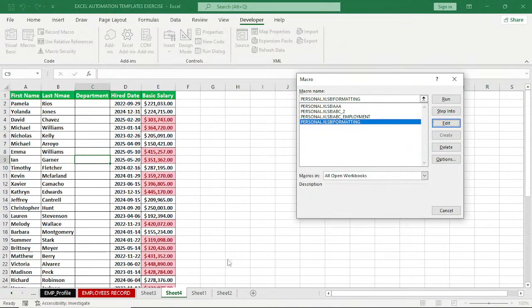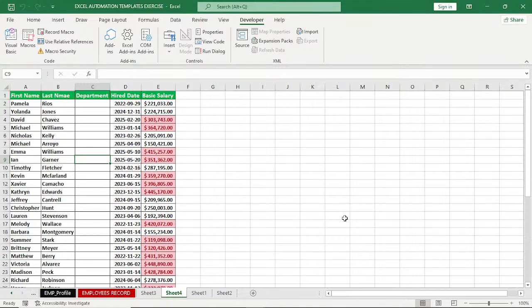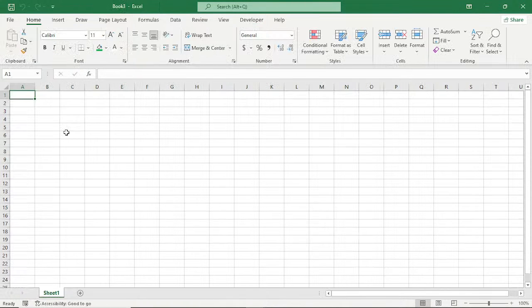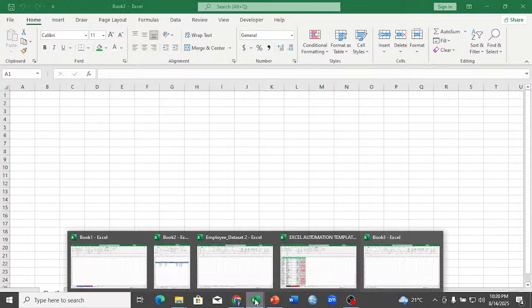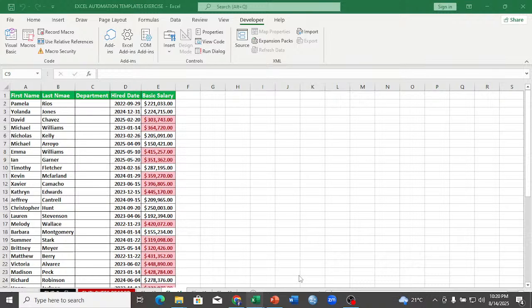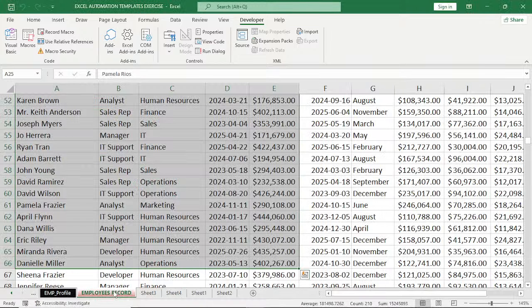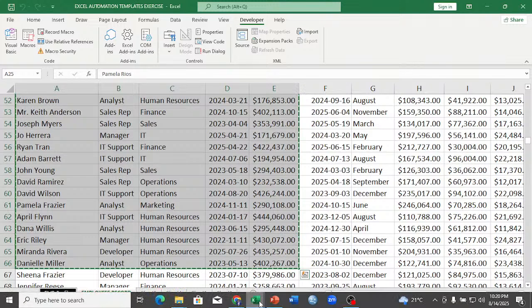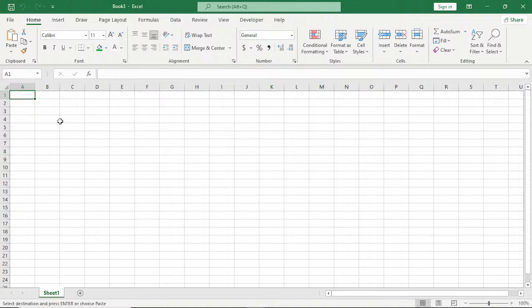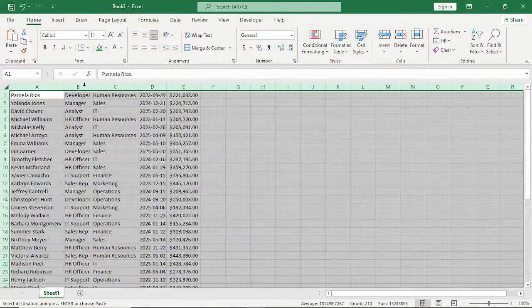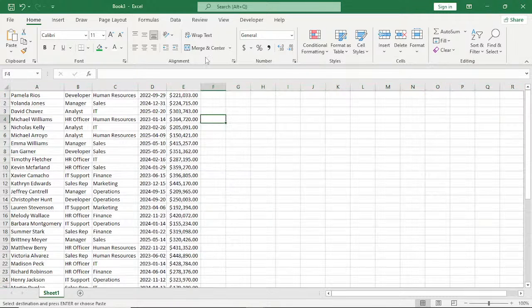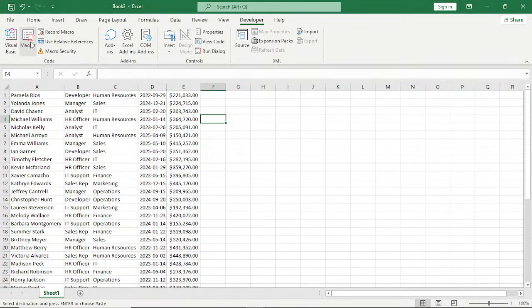Let me use a fresh workbook, Control N. Let me do that in a fresh workbook, Control N, and let me come over to this place to copy, and let's Control V to paste. These are fresh workbooks, and then let me head over to developer, come to macros.